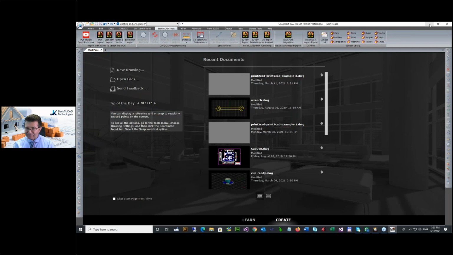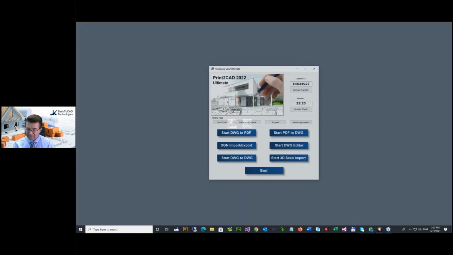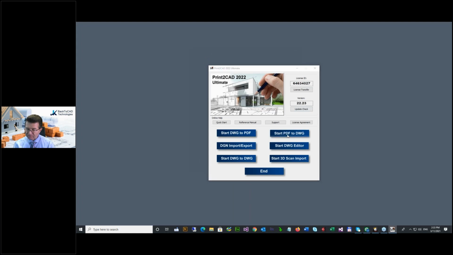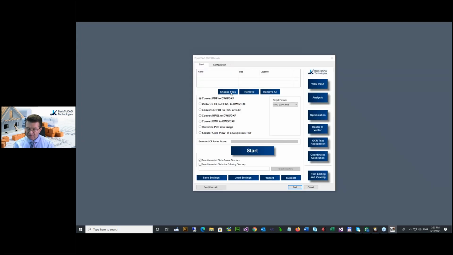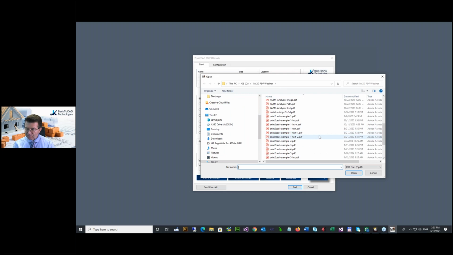You can use another method. This is what I will show you now here, maybe in CAD Ultimate. Okay, start PDF, choose file, and let me take maybe this, we take this again, this number 5, okay?